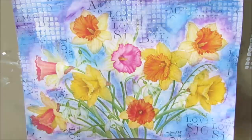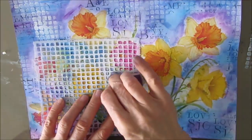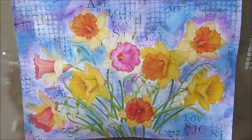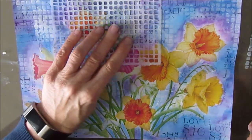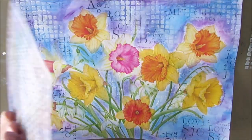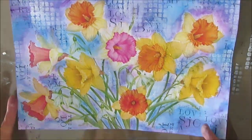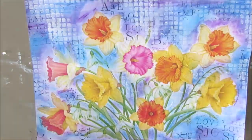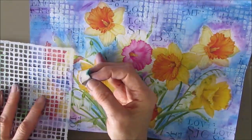I do come in and add white paint, which is a little more opaque in some areas, just for variety. But I love, love, love this effect here. The stamping of that words stamp from Stamperia, the stencil, and using the Inktense blocks with that watercolory look. Winning combination.